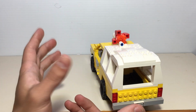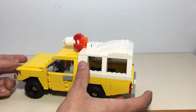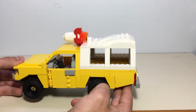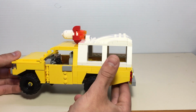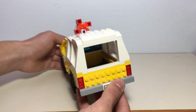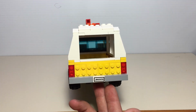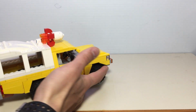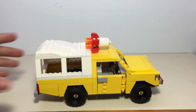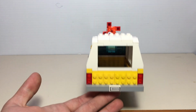Now, I wish I had gotten the Lego set because it had those beautiful printed pieces on the side for the topper. Those were really nice. I didn't get the Lego set, and so I had no way of doing that. So I just left it open, I left all the windows open. I tried putting windows in it. I didn't like how it looked. So I just left all the windows open. It modeled pretty good. The back bumper and all the rear assemblies are pretty much the same as the Lego set.